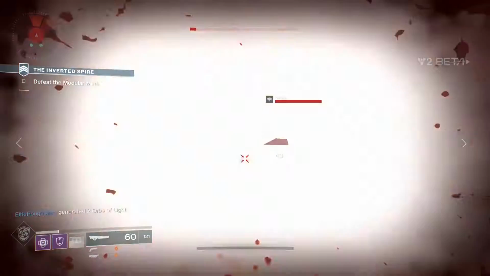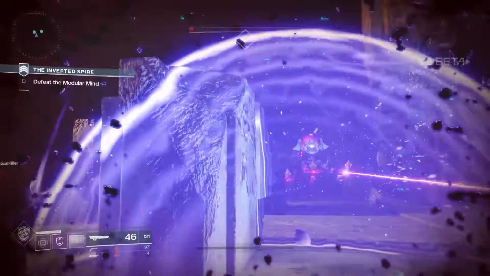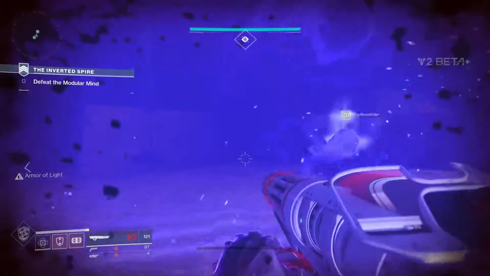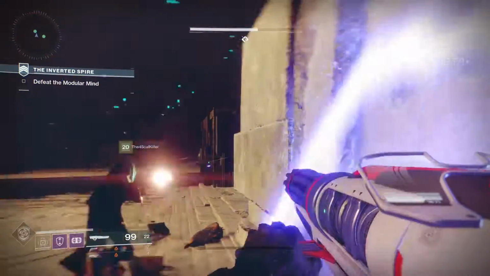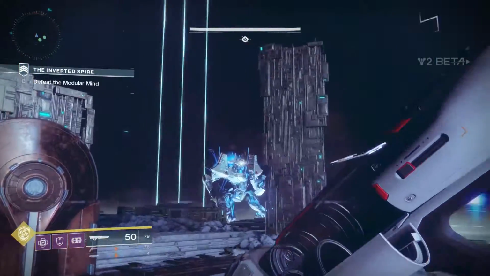Now right here in this clip, I didn't have my super, but we had another Titan in the game, and right here he put down the Titan bubble, which is great. So this is what I love about him. You have the option between offensive and defensive. We were taking a lot of damage, there were a lot of harpies in the area, so this guy just put down the bubble, and I think it automatically has armor of light. He just put down the Titan bubble, and right there we were just able to survive.